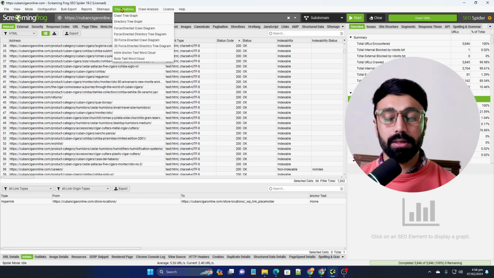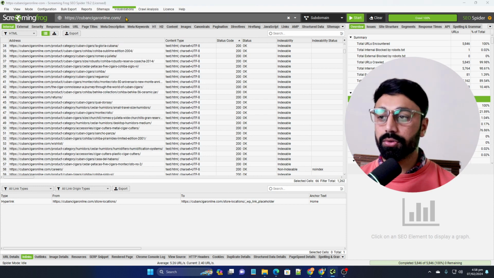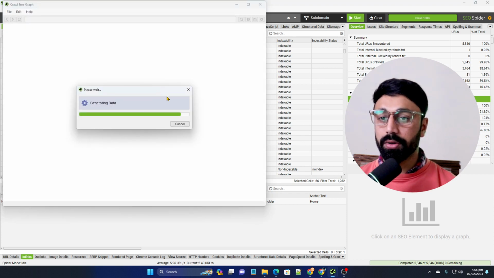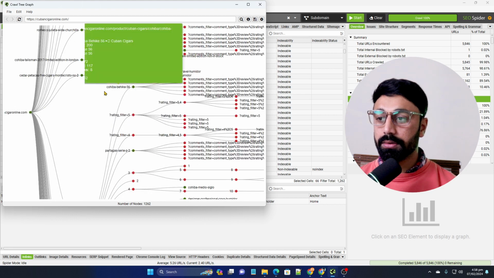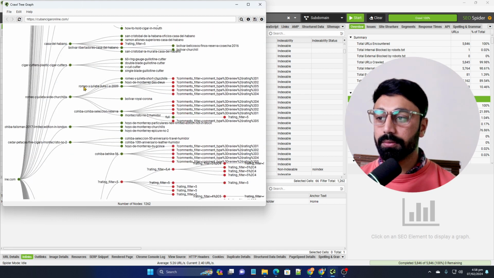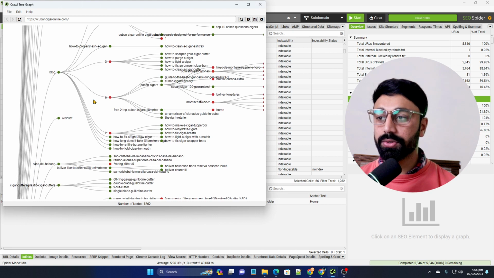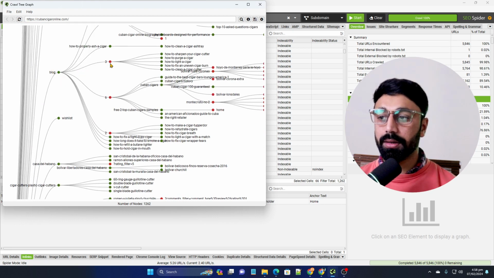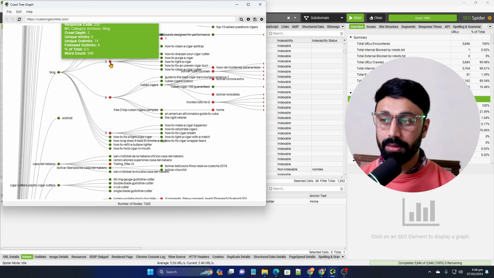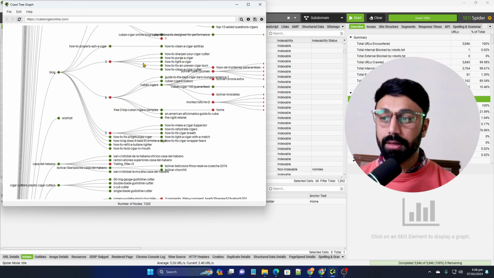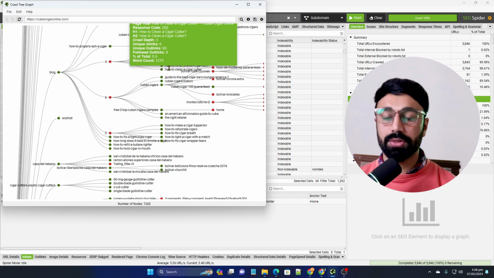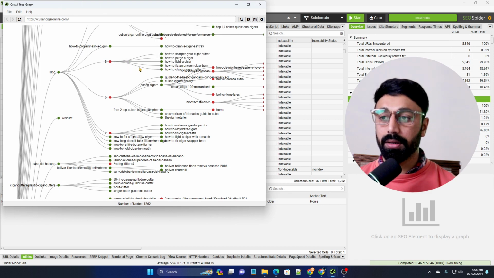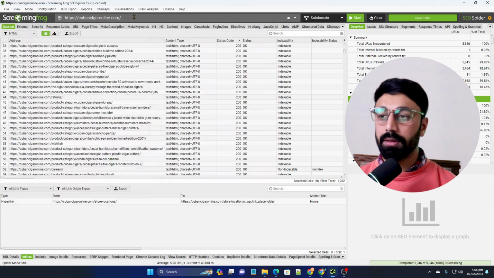And this is visualization. This is also very interesting. So this is the crawl tree graph, and it will show you the graph of your site. So as you can see, this is a graph, and you can check how your site pages are connected. So for example, this is a blog, and the continuous line is connected to the red, and then you can see the green are those which I have published, or a webmaster published the pages.